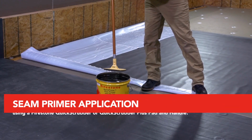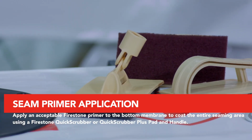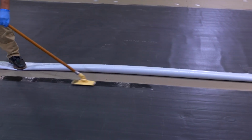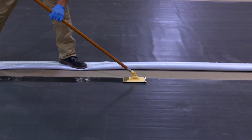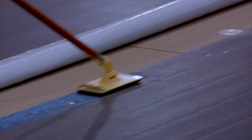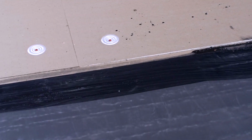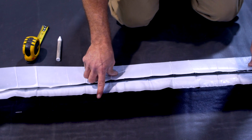Apply an acceptable Firestone primer to the bottom membrane to coat the entire seaming area using a Firestone Quick Scrubber or Quick Scrubber Plus pad and handle. Use back and forth strokes with heavy pressure along the length of the seam area until the membrane surface becomes uniform in color, with no streaks or puddles. Do not use brushes or rollers to apply primer to the lap splice areas. Allow the primer to flash off, then fold the membrane back into position at the seam and check for proper alignment.